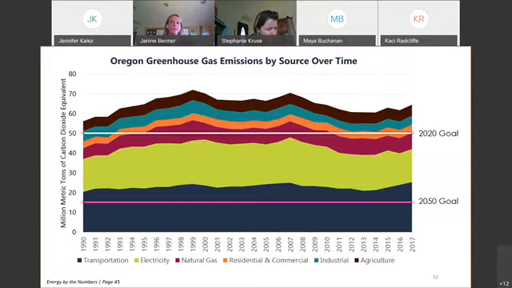The short answer is no, ODOE has not put together what the electricity mix would need to look like to get to the 2050 goal. There have been a number of studies, both in Oregon and regionally and nationally, that look at some options for getting to the 2050 goal, but there are so many options and a lot of it depends on the market and what's available. So the ideal mix is not something that we've put together, but I think there have been some studies that identify various ways in which it could be done. And with that, I'll pause and see if any of my colleagues would like to add anything to that response.